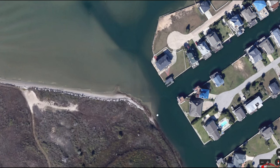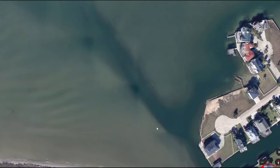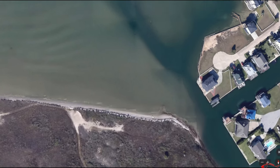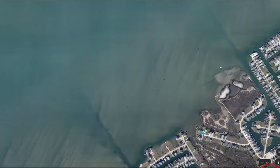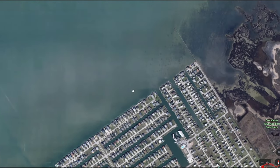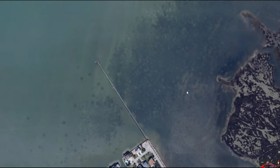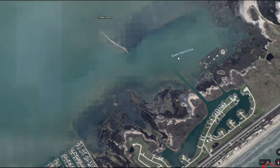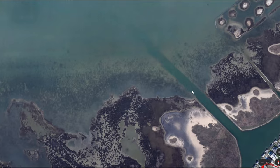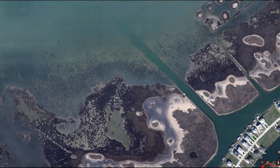You can see right here how the water is much deeper here than it is over there — so this is another area that I would fish. I would come and either drop my anchor, power pole, or if you have access, walk out and wade fish. A lot of these darker spots you see — and again, I've never fished this area before — sometimes it's oyster, sometimes it's grassy bottom. Either way, it's going to be in your benefit to fish it. Look right here by Snake Island Cove — you can see how this just comes out. This to me is a prime, prime place to fish and target fish, especially if you have an outgoing tide. All this water is going to be pushing and being sucked out, so camping up right here would be a great location.